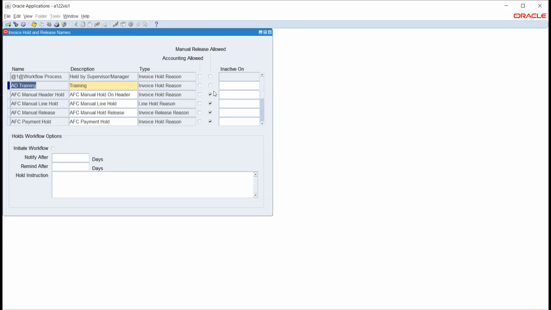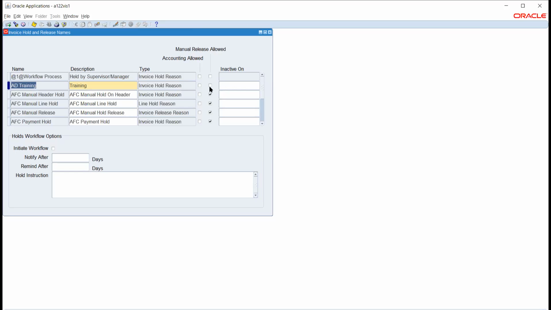When we say manual release allowed, it means the invoice user who is creating the invoice will be able to release the hold manually. You don't need to ask the respective manager or the other responsible person. He can release it by himself.